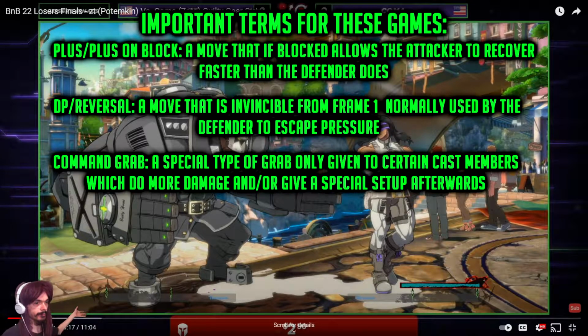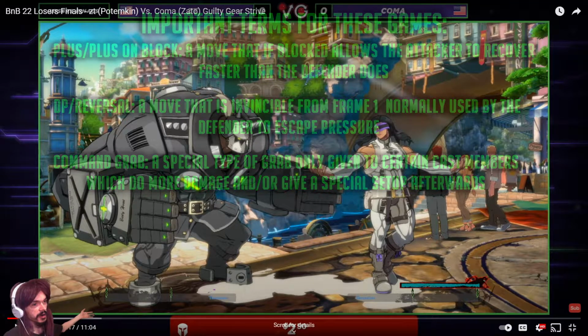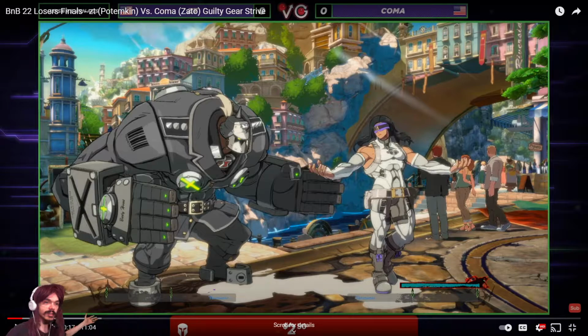Potemkin is a grappler. This means he's a big boy, as you can clearly see. He's very slow, and it's hard for him to get in. But once he gets in, it's very scary, and he's going to try and put you in situations where you have to guess: am I going to hit you, or am I going to throw you? And if he throws you, you lose most of your health.